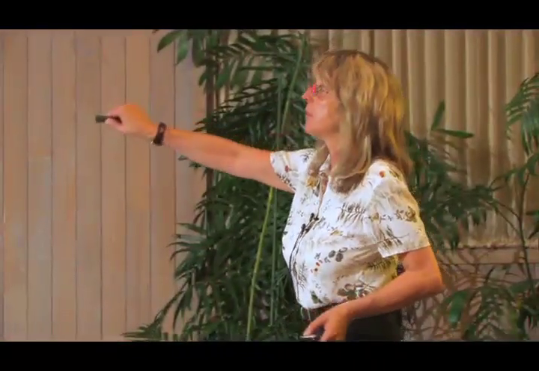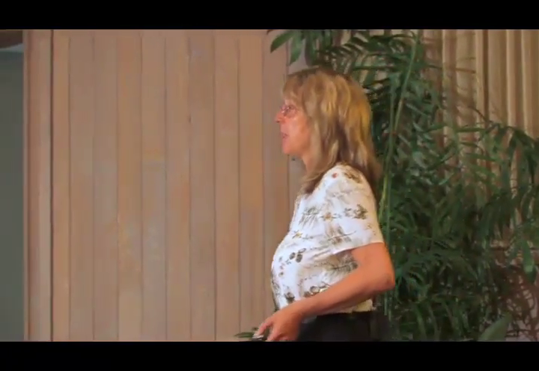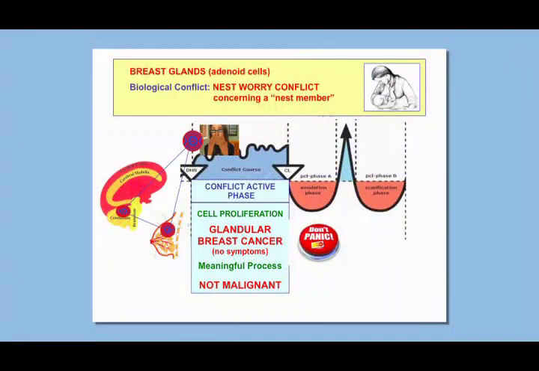Because of the cell proliferation, conventional medicine labels such a glandular tumor as a malignant growth. But Dr. Hammer clearly shows us that there is nothing malignant about such a tumor, that this is not a malignant growth, but an age-old natural biological response, and no reason to panic. With German New Medicine and with the knowledge of the five biological laws, my friends, cancer is no longer a mystery.